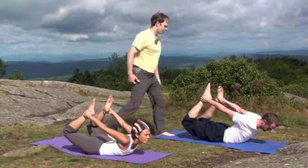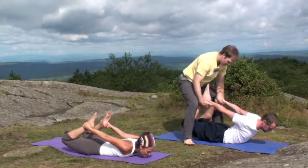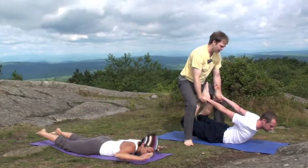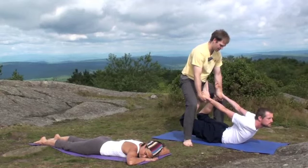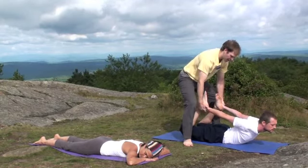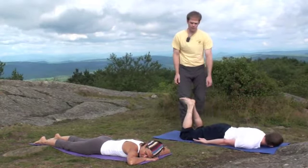And then I'll see if he has any opening. Probably not as much since... Yeah, not going very much here. And lowering down. Beautiful.